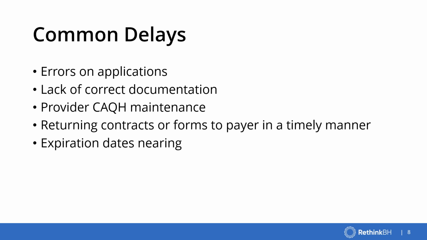And then lastly, this can be a frustrating one. You'll want to keep an eye on any expiration dates for your providers: their license, if they have a state license for their specialty, their board certification, and also any liability policy, whether it's their own or a company policy. Some payers will actually put processing on hold if an expiration date falls within the next 30 days. So again, that can be frustrating because it's a delay. Even though the license is current or the policy is current, they will continue to put it on hold until you get it renewed.